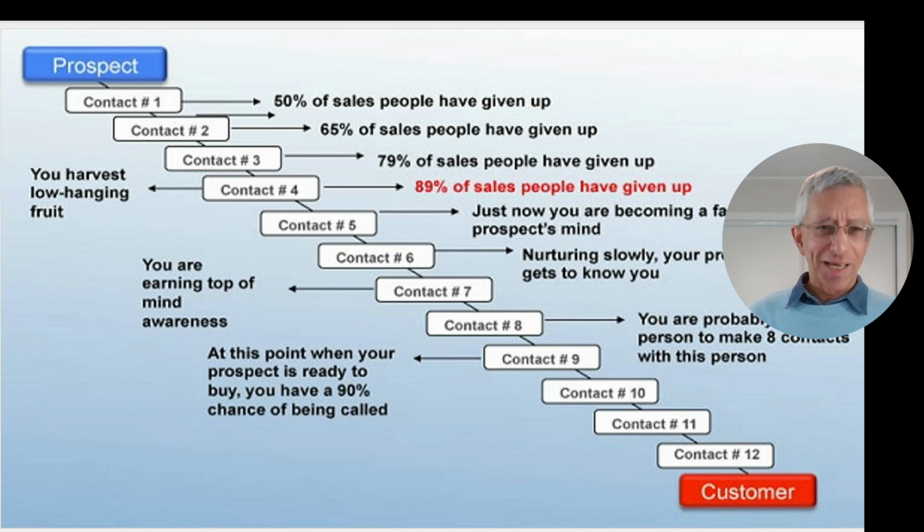So always remember, people buy when they're ready to buy, not when you need to make a sale. And your job is to keep in front of them. So this is a thing put up by Microsoft a few years ago, and it's still absolutely valid today. If we look at salespeople, most salespeople, believe it or not, give up after the first contact. Some will ring the second time, some will ring the third time, maybe some will ring the fourth time. But if you look where the sales are actually made, it's actually back here somewhere, around here to here.